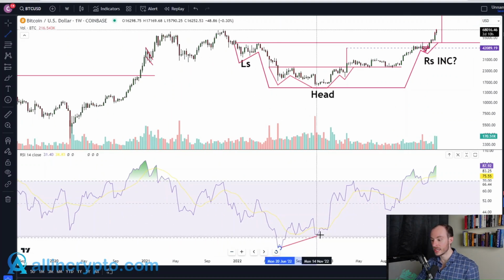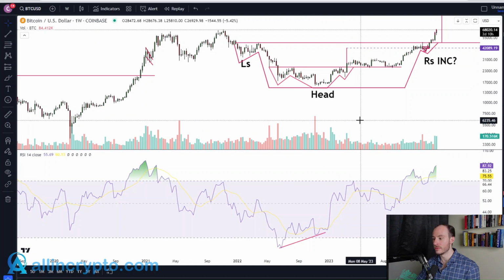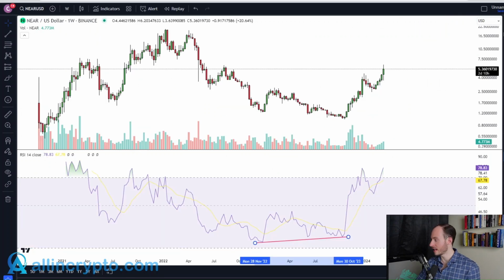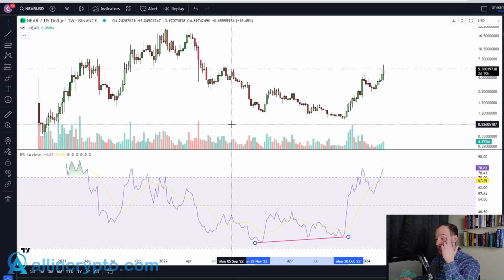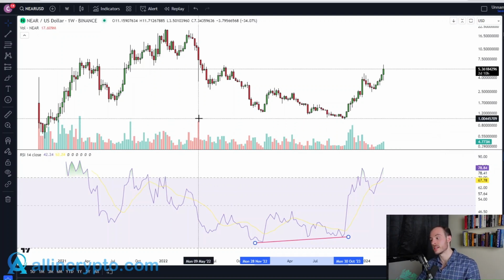And we can actually see this bullish divergence present on many of the altcoins. You can see Bitcoin went on to put in a lower low on the charts, but a higher low in regards to the RSI. So that is identifiable on Near. It's a very positive sign. The RSI is basically a momentum-based indicator, like I say. When it starts to diverge, just like you had divergences at the top, it means that the momentum that's pushing the price is less. It's kind of an indication of conviction. It means there's less conviction in the low.